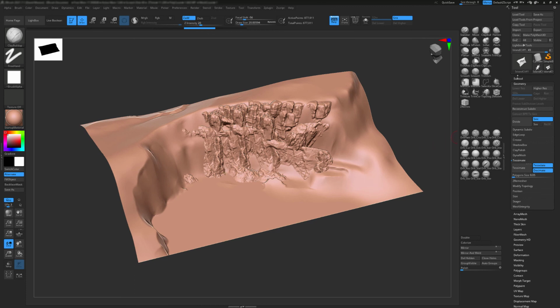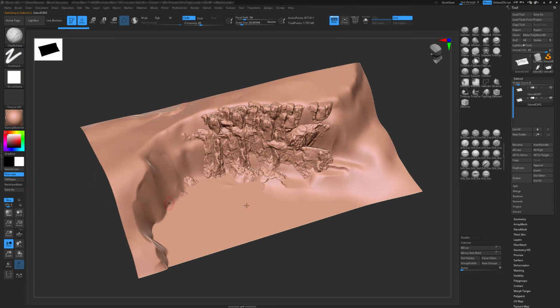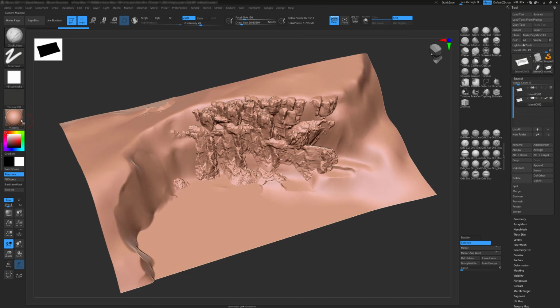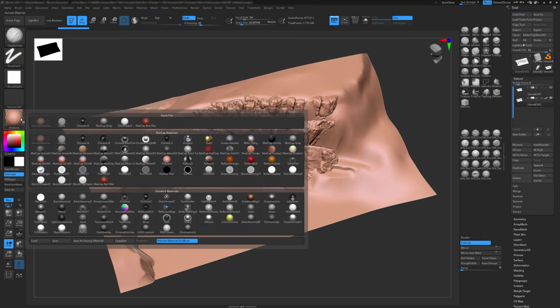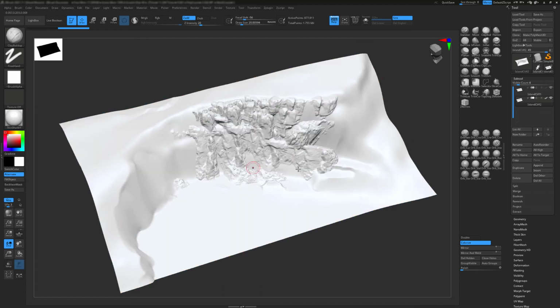duplicate the tool, the subtool. So we go Duplicate, and at the moment we're not in solo mode, so we are seeing both meshes. What we can do is turn on Colorize, and then go to a different material. If we treat one of them as the base, then we can choose a colour.